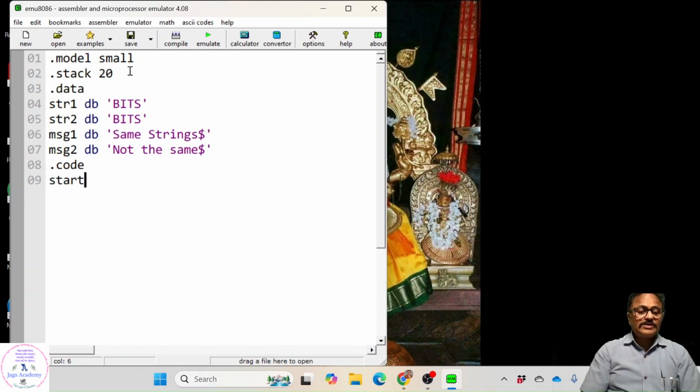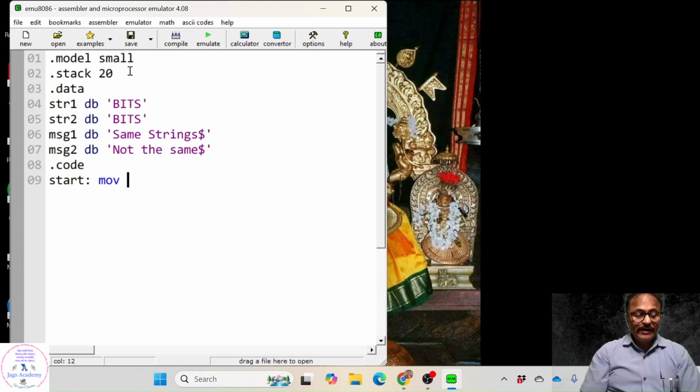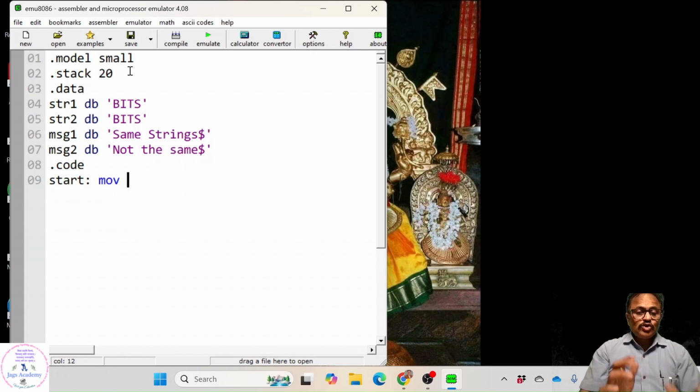As usual, start colon. Now as I told you, because you have .data here, something is stored in the data segment, you should load the segment address to the data segment register of the microprocessor. That's why what we do, move AX comma @data.